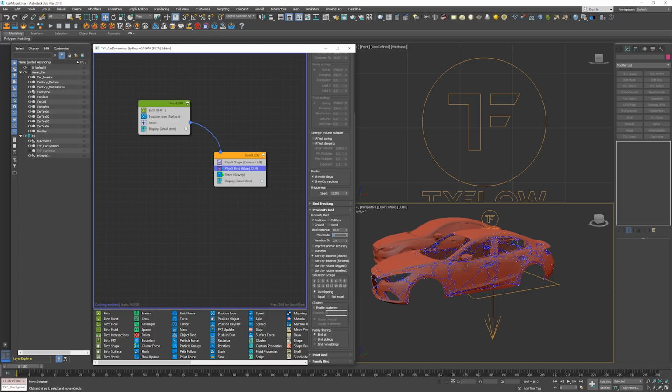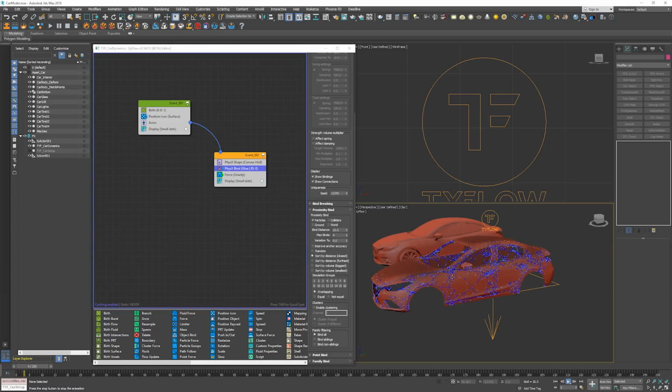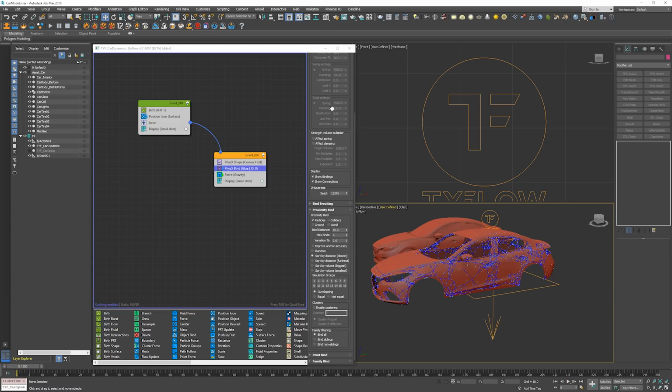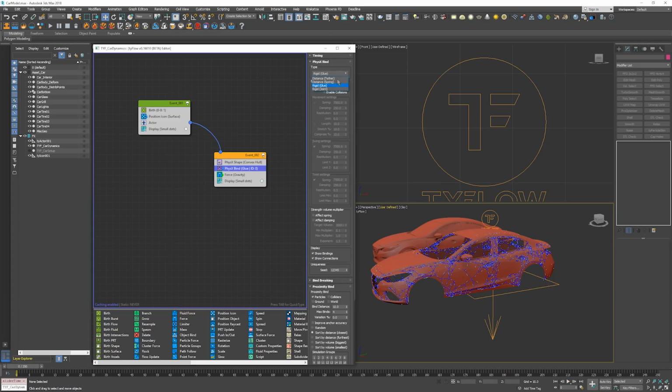Now I'm going to set the max binds to 4, and that just means that each particle can have up to 4 relationships. So you can simplify it, meaning it'll only attach to one piece or another, but the more relationships, the more it's going to stay in place, because it's averaging the position between all of the other points, and they all are.